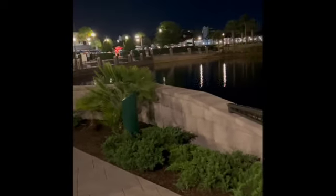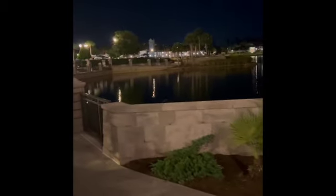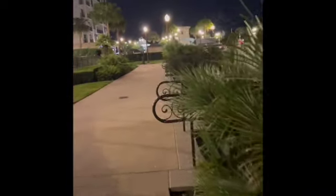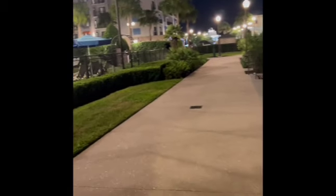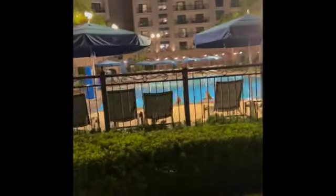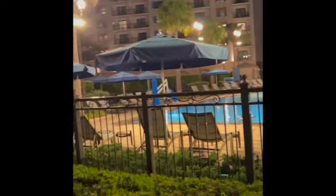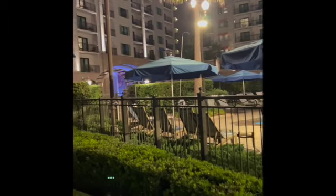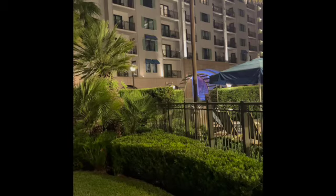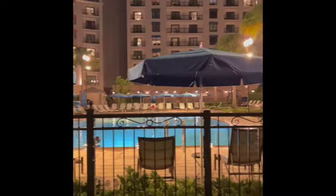There are quaint sections to explore, or just to relax at night or during the day. I'll never be able to afford to stay here, but like... Here is what's supposed to be the adult only pool. It's got a fancy name that I can't think of right now. Much calmer than the other pool over here.